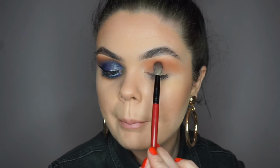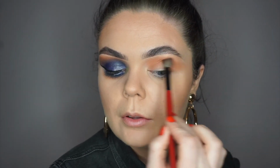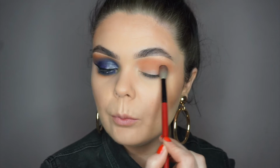Now I want to blow it out slightly, bringing it more out towards the temple area, then bringing it back into the eye area, so going in more like a V shape, just like that. And once you get the colour payoff that you're looking for, then we're going to start working in with the darker colours. That's when the tricky part starts. So get ready for that.